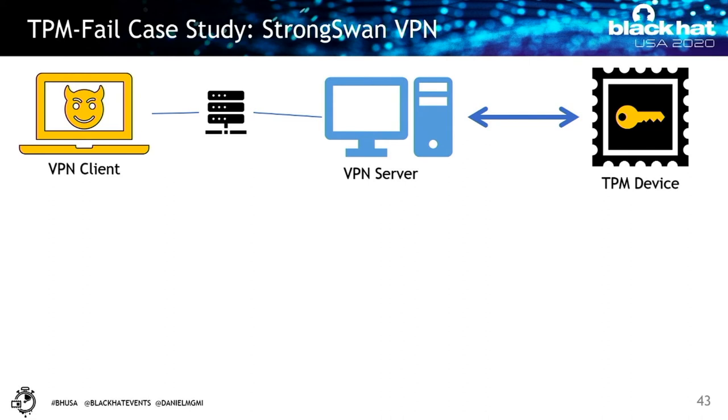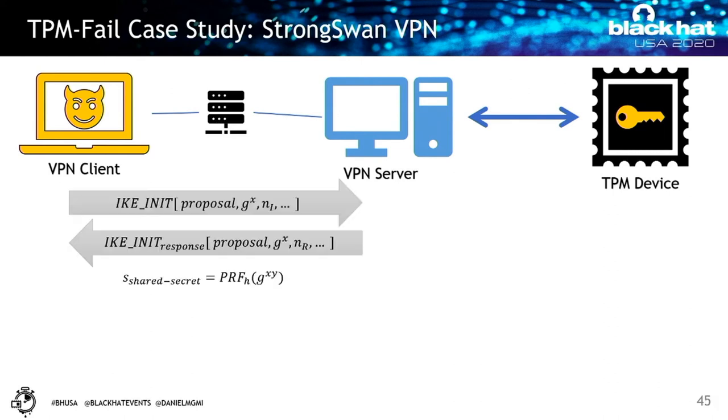So we picked a VPN application that actually has instructions on how to use strongSwan VPN and configure it to use TPM for authentication. When we configured strongSwan VPN to use TPM for authentication, what we realized is that the first handshake is the same. There is a Diffie-Hellman key exchange at the first handshake with the server. After this Diffie-Hellman key exchange, both the client and the server have the shared key for encryption of their packets. But then the client also needs to make sure the server is the correct server, so it's not an impersonated server.